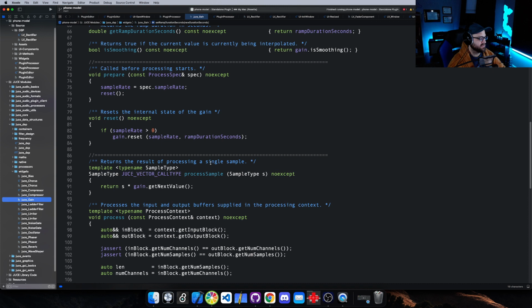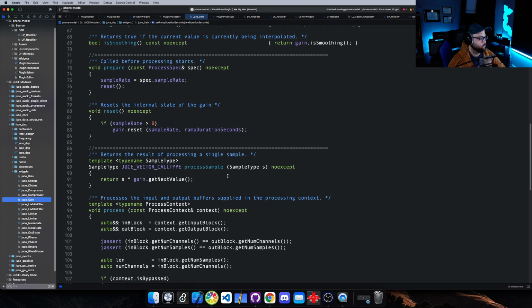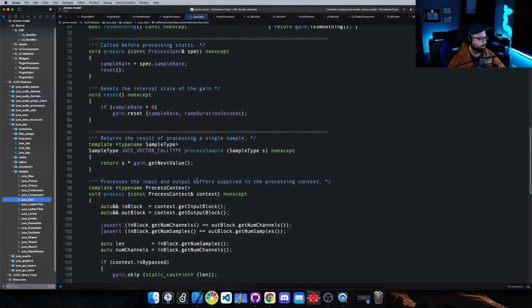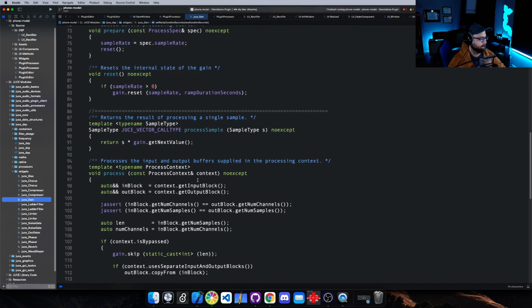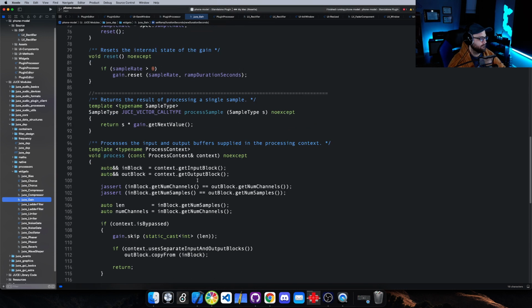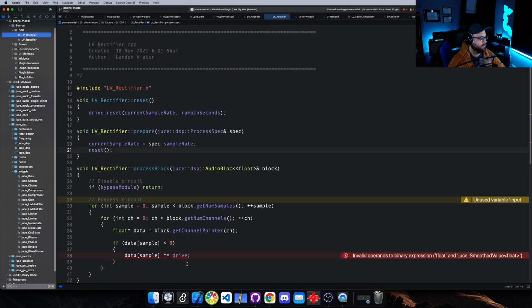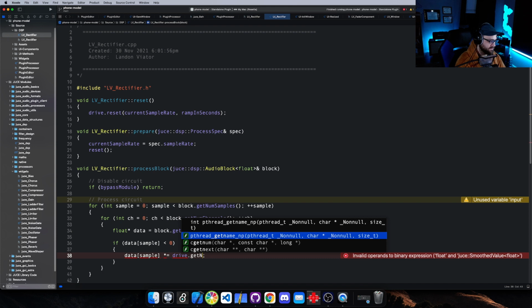Returns the result of processing a single sample. And it's dot get next value. Okay, I think that's all I need to do. Times equals drive dot get next value.